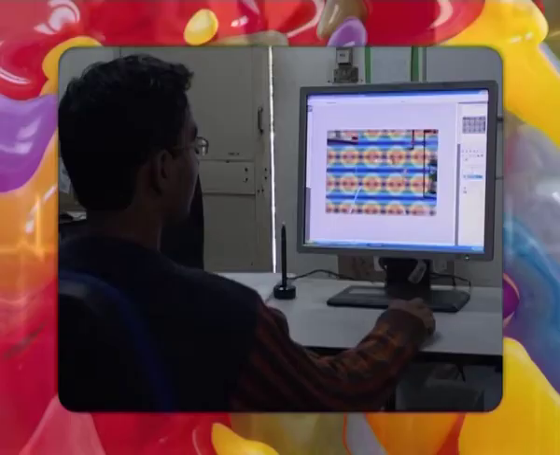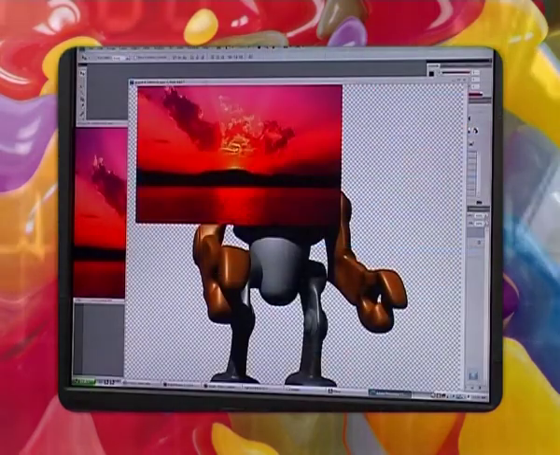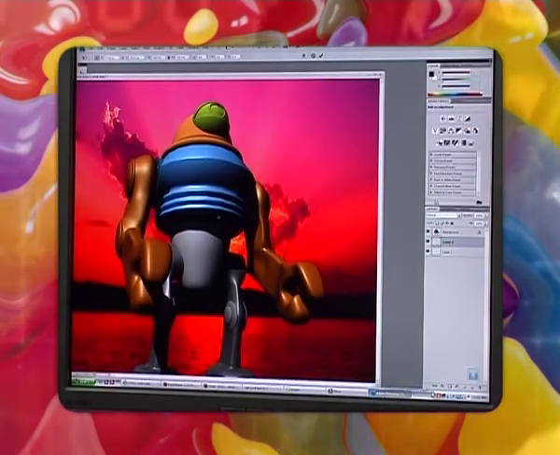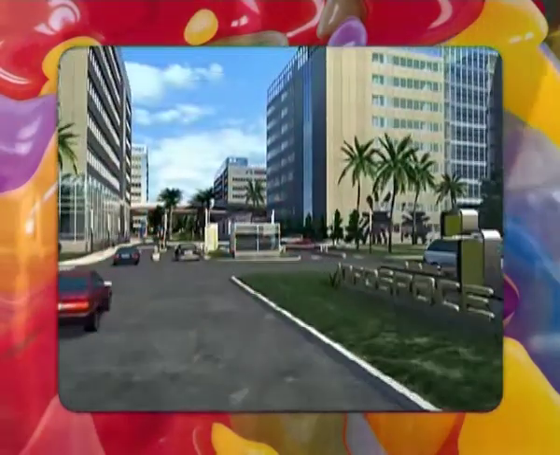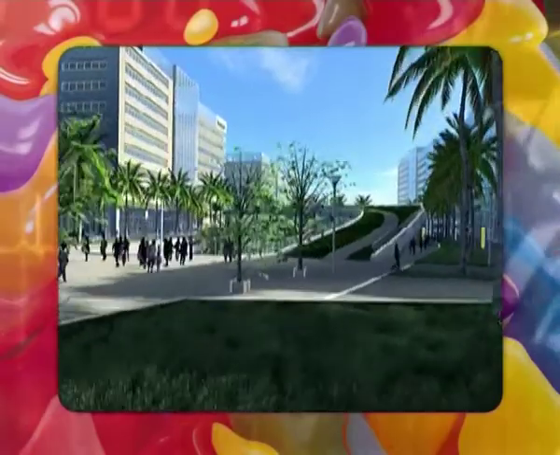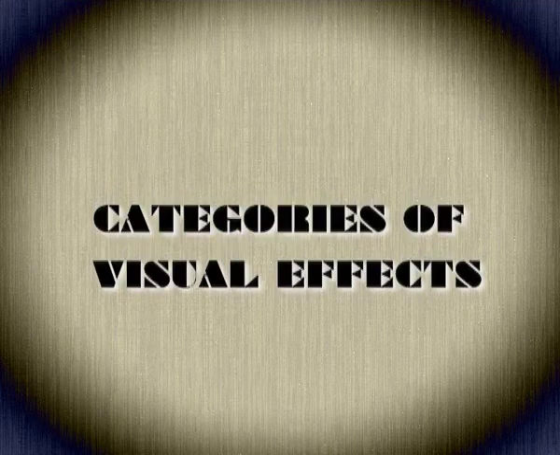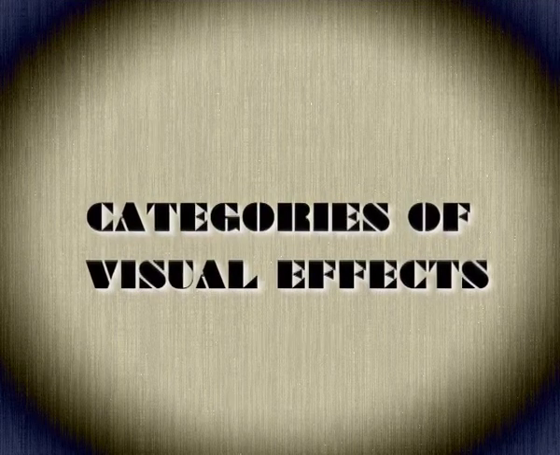Visual effects. It is the various processes by which imagery is created or manipulated outside the context of a live action shoot. Visual effects often involve the integration of live action footage and computer generated imagery, CGI, in order to create environments which look realistic but would be dangerous, costly, or simply impossible to capture on film. Visual effects may be divided into at least 4 categories.